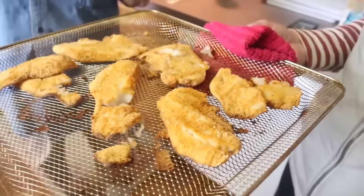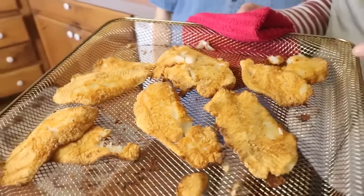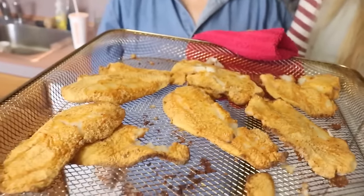Okay. That doesn't look too bad. Let's put it on a plate. Is it mushy? We should have made some french fries. Is it a little mushy? This part wasn't. Guys, the only problem with this is that we didn't make any sides to go with it. No french fries or nothing. Just fish. Okay, I'm a slabby patty. You want a slabby patty? That's what I'm talking about. Slabby patty it is. I just want to eat some of this fish before it gets cold.